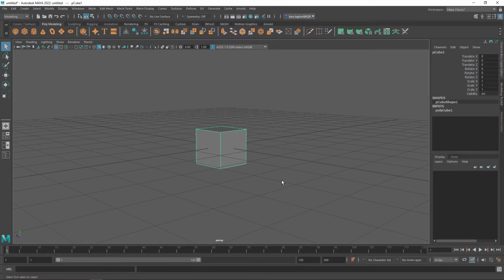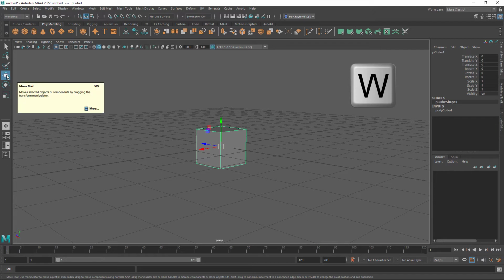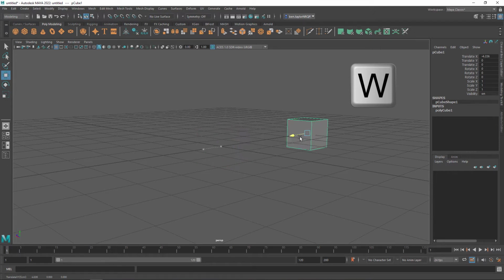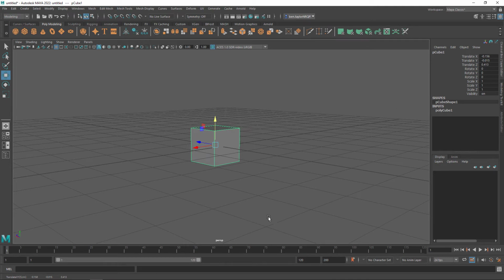Okay, now what if I want to move the object and not the viewport? Great question. Introducing 3 new hotkeys right next to each other on the keyboard, W, E, and R. If I hit W, you notice over here I get a different tool. This is called the Translate tool, or Move tool. And now I can translate my object around in space. And there are 3 axes you'll need to remember.